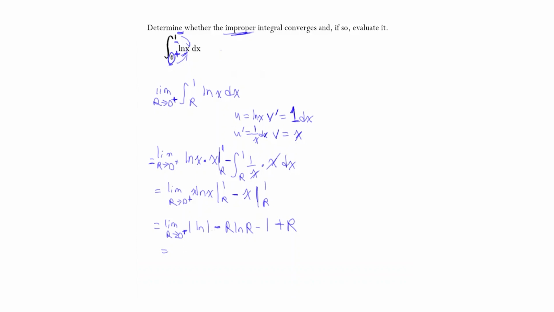So 1, okay, ln of 1, that's 0. Anything multiplied by 0 is just 0. So that's 0 minus 0 ln 0. Darn it. Okay, we'll worry about that later. And then negative 1, oh, that stays as negative 1. And then plus r, that will just be 0. Okay, so 0 ln of 0. So basically, we have an undefined term right here, which makes this whole thing undefined, which means we can't do this because this is illegal.